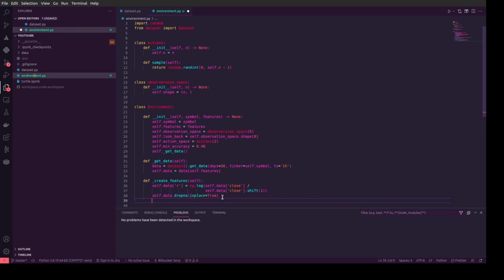Okay, so for reinforcement learning algorithms, especially for neural networks, it is very important to do some scaling. It's very important. Let's do it.